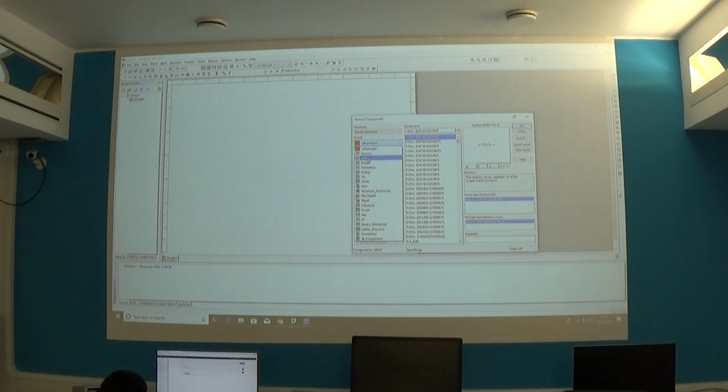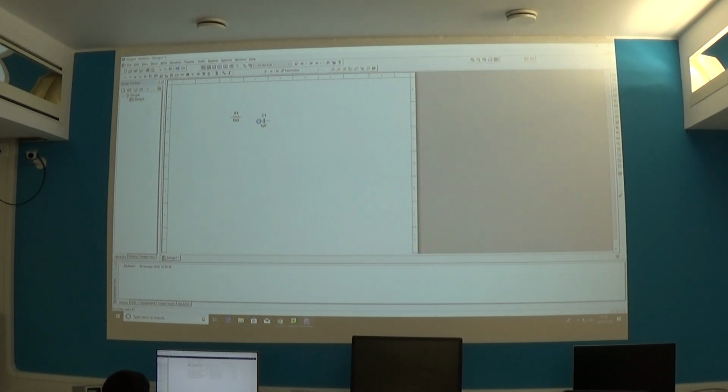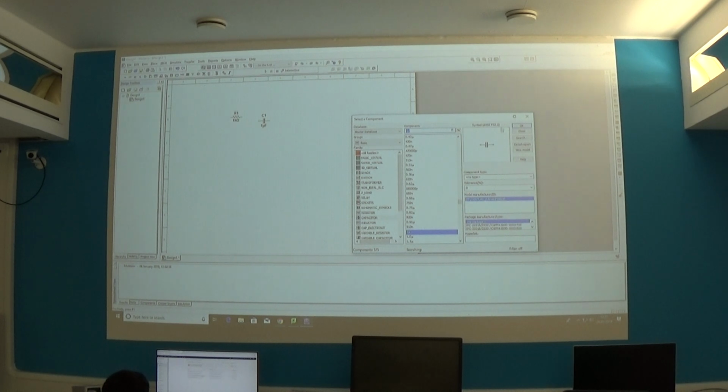I am going to make a circuit this time that actually does something. So, basic down to resistor and OK it, plonk it on the screen. Down to basic, and I'm going to place a capacitor, and plonk that down on the screen. I won't rotate that clockwise in a minute, but not right this second. I'm going to place a resistor, OK it, plonk it on the screen. I'm going to place a capacitor, OK it, plonk it on the screen.